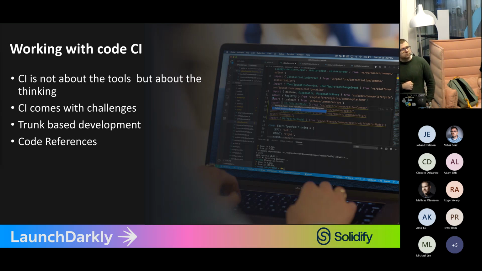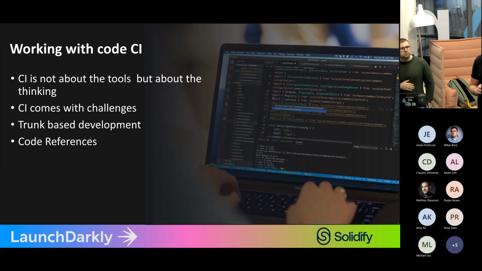The final thing I want to note here is that with LaunchDarkly, you can also use code references. If you use feature flags, a question that a lot of our customers are asking is, feature flags, great idea, but it will only introduce more technical debt, and we're already struggling with that.